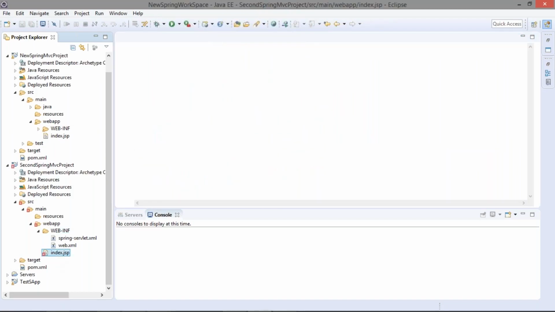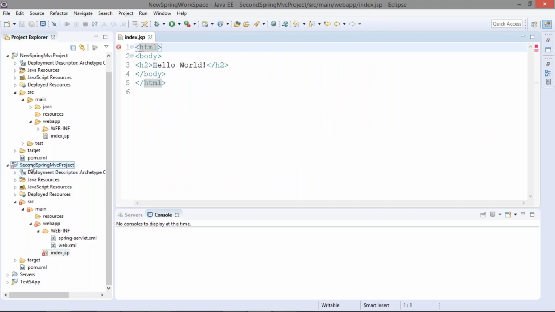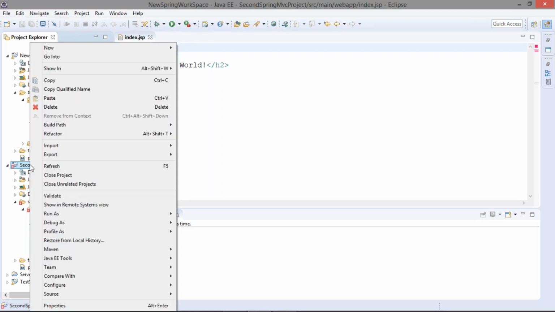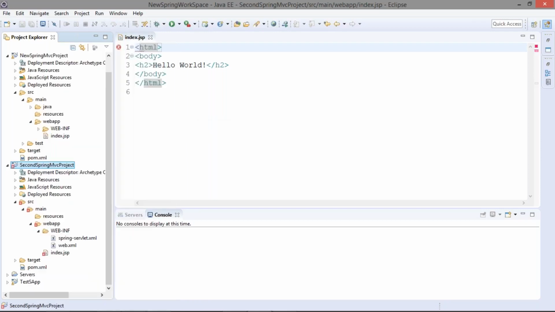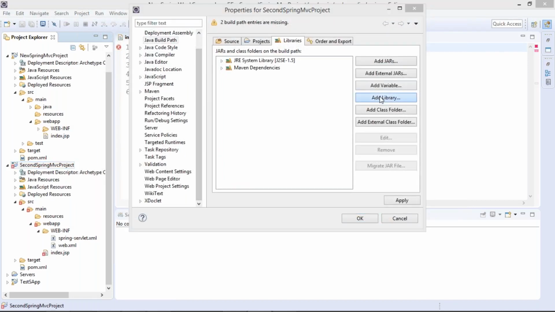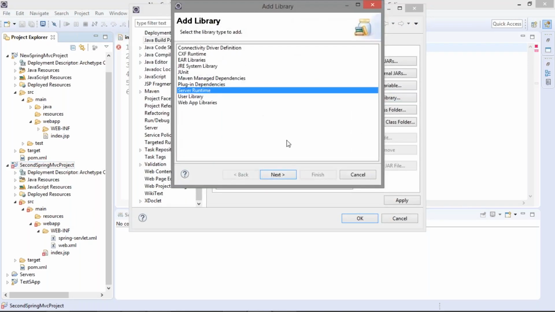So we are getting an error. So we'll fix the error, guys. How to fix the error? Right click on project. Here we have to add the dependency of your Apache Tomcat in your project. Then only we can run the application, right? So right click, build path, configure build path. Here you will go to add library, server runtime.